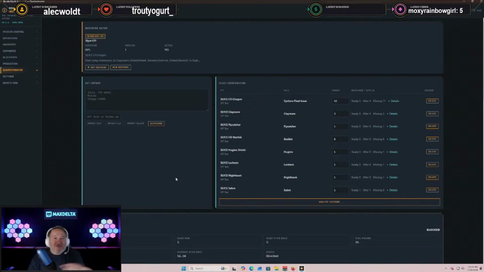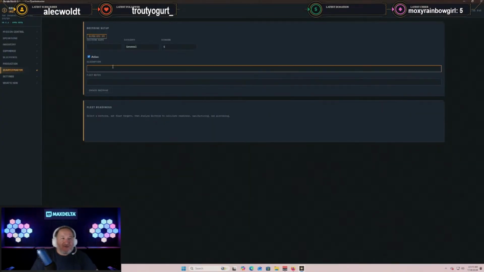So he would have that doctrine set up. You just click on the new doctrine. You can describe it whatever you want. Say 5-man roaming. Let's do just a 5-man roam. Oh, let's do 5-man Brutix. Be a little more descriptive. 5 in the fleet notes.